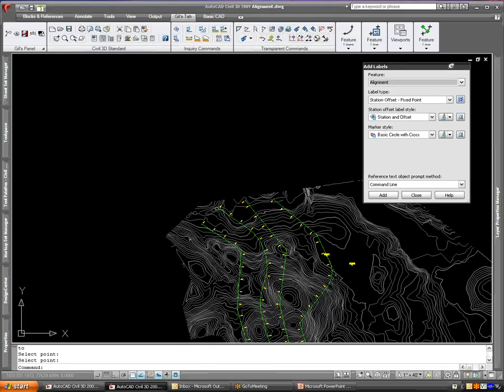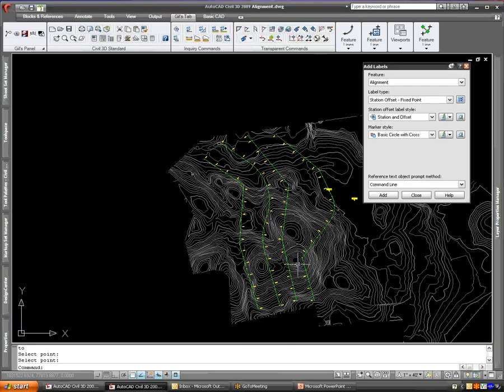A lot of people need to know how to label the alignment itself, such as calls and bearings for your alignment. You can do it the same way you label parcels. If you go into line and curves, single segment, you have bearing and distances, bearing over distance, distance, radius, and delta.